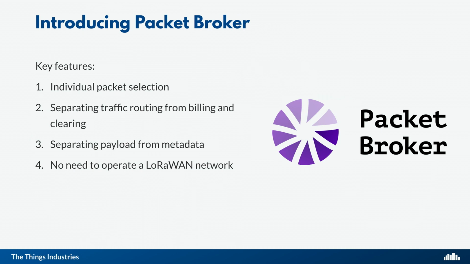The key features are that, and this makes it different from LoRaWAN roaming, you can select which packets you want to have. So if the device is in your own coverage area and you receive the message from your own gateways, why would you pay somebody else for routing that message to you? Because you already have it. So you want to have control over which packets you actually get, that you want to count in a transaction, and which ones you don't.